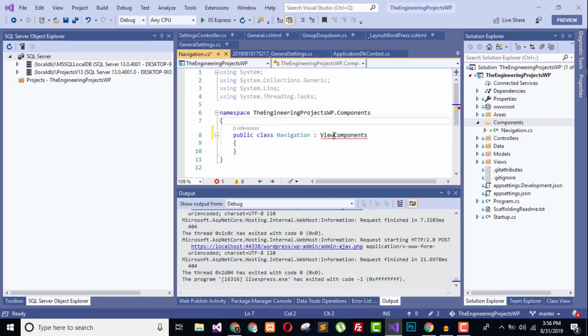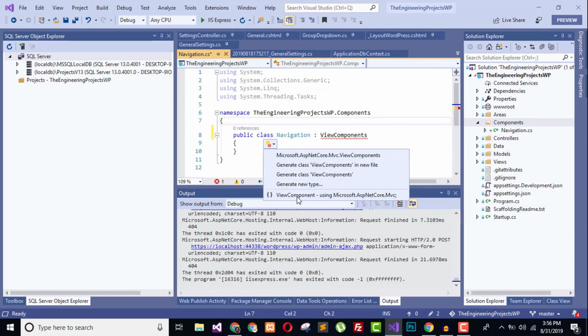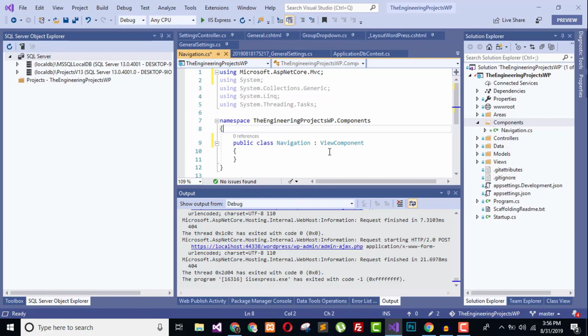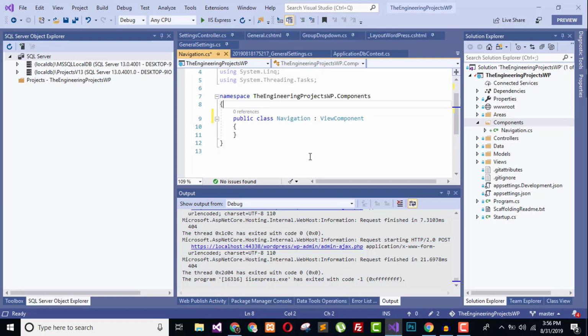Remember, once again, we are going to develop the sidebar navigation. In Core, we don't have support for render partial or render action to return a partial view. That's why we are going to use a view component for the same purpose. Now, if you want to use a database, you can use it here in the constructor with the help of constructor dependency injection. I'm not using that right now. I'm just implementing a simple view component by which we will get a partial view.